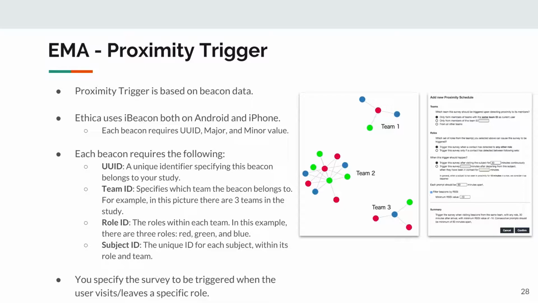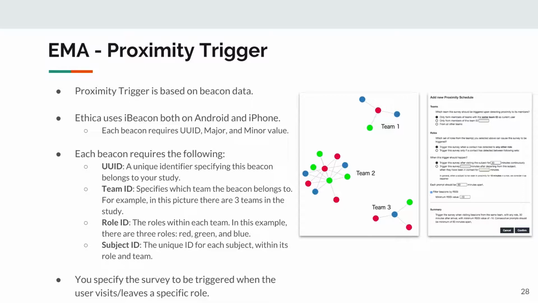I don't have a beacon with me unfortunately, but they are coin-sized devices if you have seen them, and they usually operate on a coin battery for six months to a year. What they do is continuously broadcast three numbers. One is a unique identifier, a 128-bit identifier. The others are a major and minor value, which are basically two integer values, I think 16-bit each. So they constantly broadcast that.